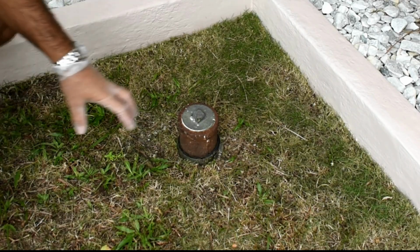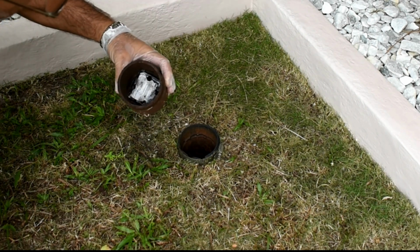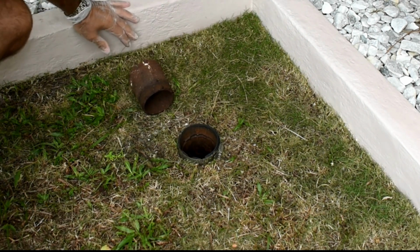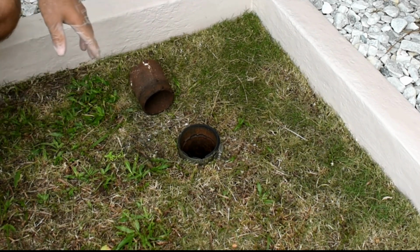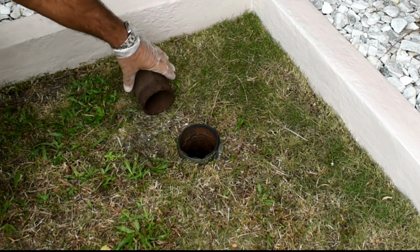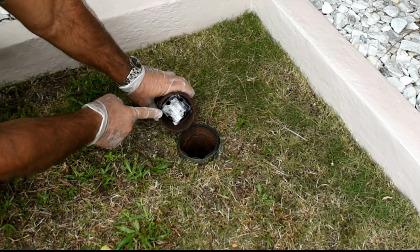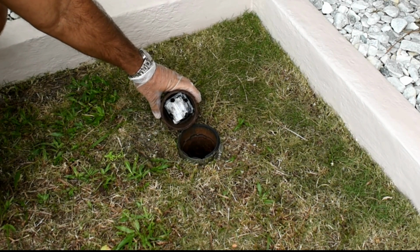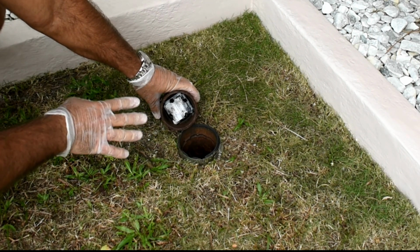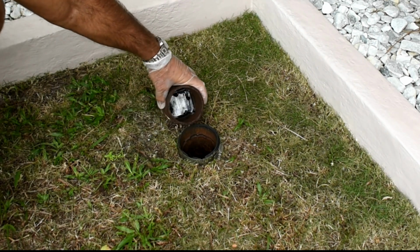If they do come out, we're going to find out in a minute. Nothing. No roaches. Clean as can be. Now, when I purchased this house years ago, this pipe was loaded with roaches. Now you see, when I bought the house, I also glued in with silicone this Combat Trap. The Combat Trap worked okay, but I don't recommend using it. Just do what I'm going to show you right now.